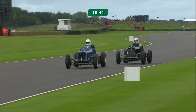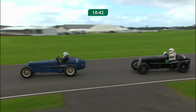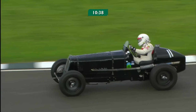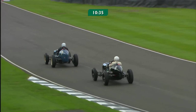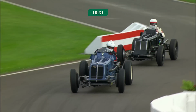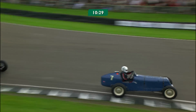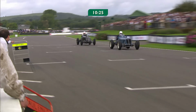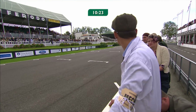Had got up to sixth place, has fallen to seventh, but in this battle, Gans is very much the driver on the move. He took 1.5 seconds out of Topliss last time. Topliss has been falling back after that super quick getaway, but now he's going to have to really concentrate in that blue ERA number 7 to keep the black 11 behind him, and again better speed out of the chicane. Gans maybe will make a move when they get to Maggots.